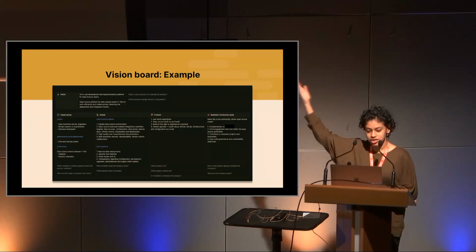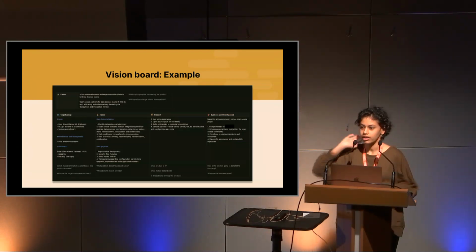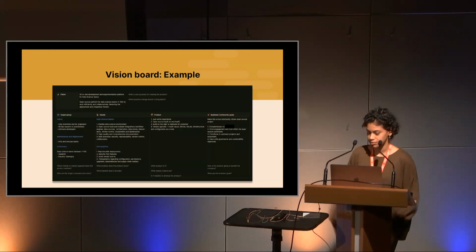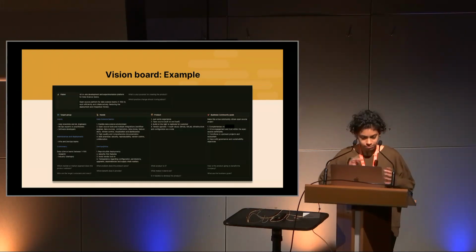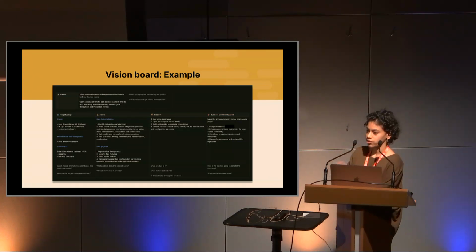So we start with just a few lines describing the project and that all of us agree on, like all of your team members agree on. And then think about your community, their needs, what the project is going to look like, and what your final goals are. This is an example from Nibari. It's incomplete, but that's kind of why I'm sharing it. Like, it doesn't need to be perfect, right?